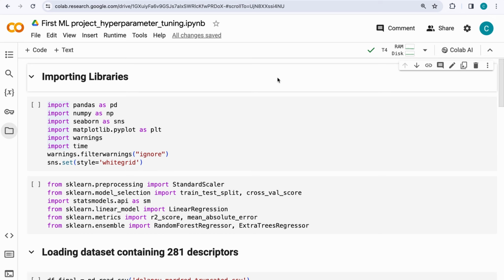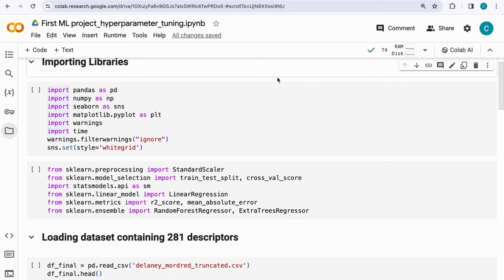For the past couple of videos we have been trying to build a machine learning model in order to predict the solubilities of organic molecules. In the last video we saw we can identify some important descriptors from the dataset using feature importance algorithms on random forest estimator. In this video we will talk about hyperparameter tuning and we will see if that has any impact on the accuracy of our models.